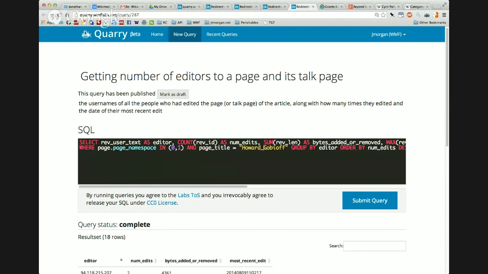And I want to get the names of every user who has edited that page or its talk page, and I want to get how many edits each of those users has made.